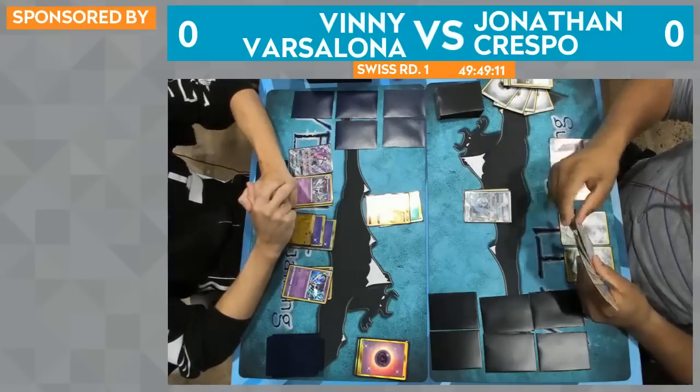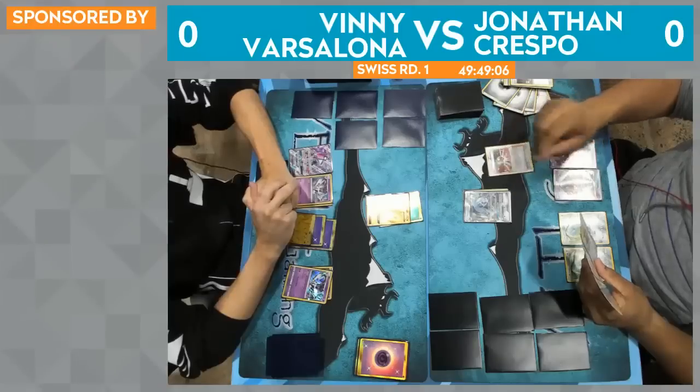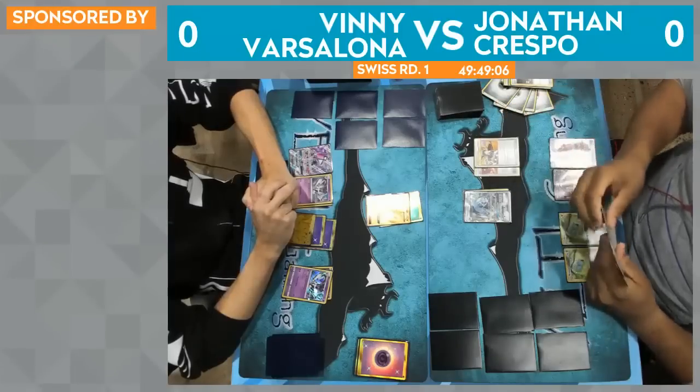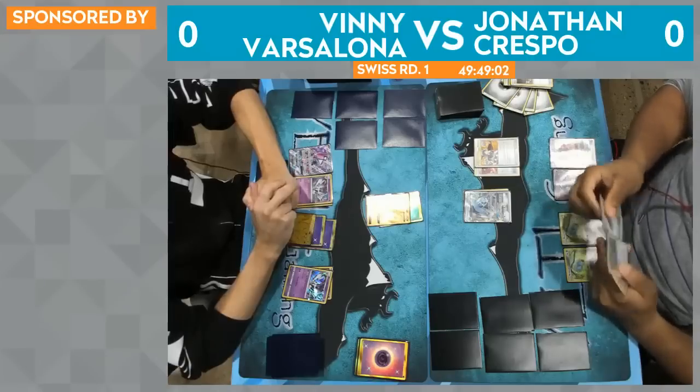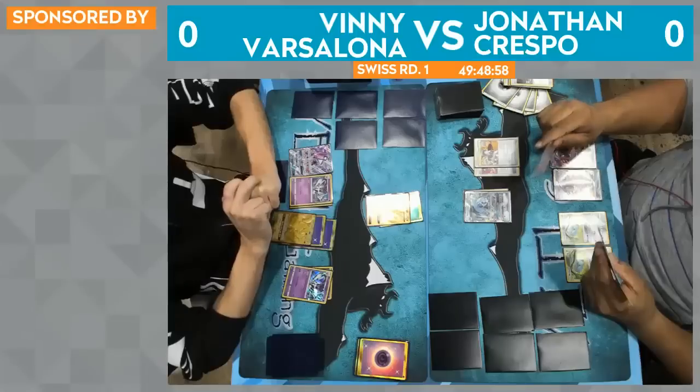Yeah, in addition to that, Metagross requires three energy to attack, so the optimal setup is to have three Metagross, but you can do it with two, but it requires you to hard attach every turn. So he also maybe wants to think about getting another Metagross or a Beldum into play at some point.